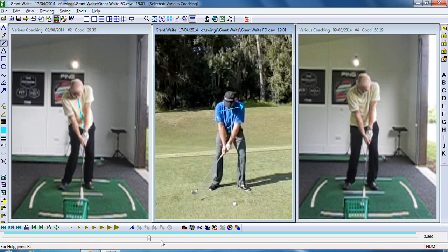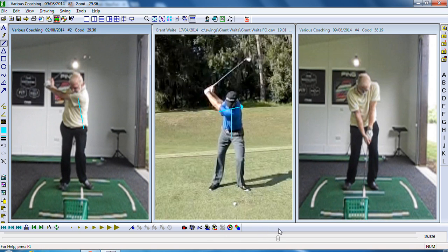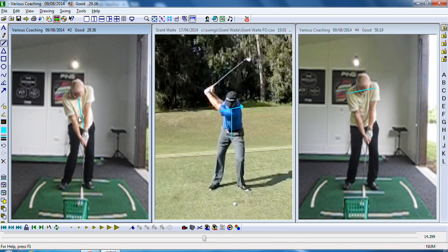When Gramp starts back, the weight stays over the golf ball. Comparing the two: Gramp's weight is centered, you can see his foot is planted, whereas yours is obviously coming off the floor. Those were the main points to go through during the session. This clip is a little bit later on — just note the setup: the right and left shoulders are considerably more level than they were. There's a massive difference here, and the two centres are much more stacked on top of each other — a very small remaining difference, but not enough to cause any real trouble.